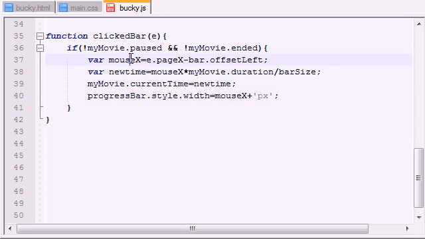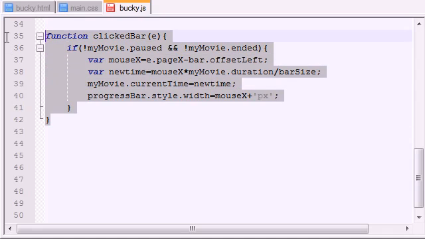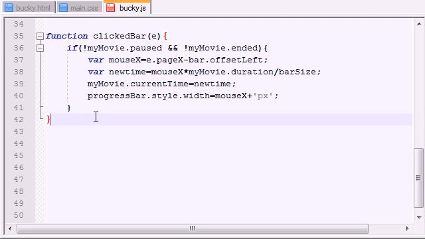So this is going to get a value from somewhere 0 to 600. If it's in the middle, let's say we click 300, then it's going to set the width of the progress bar to 300 pixels. So maybe with this line of code, you can understand all this right here. It's like once you understand one little thing, then the rest of everything makes sense, like backwards inception. So now we got that clicked bar method taken care of, which says, okay, depending on where they click, play the video starting at that point in time.